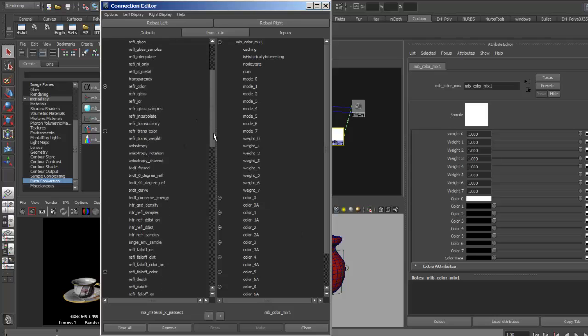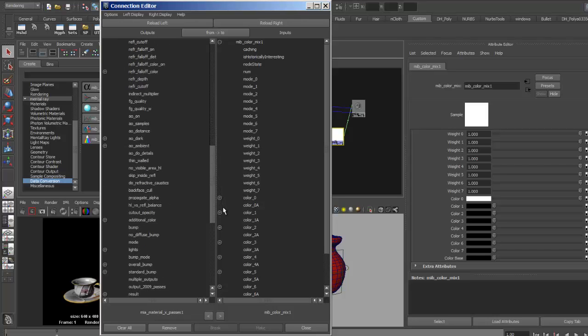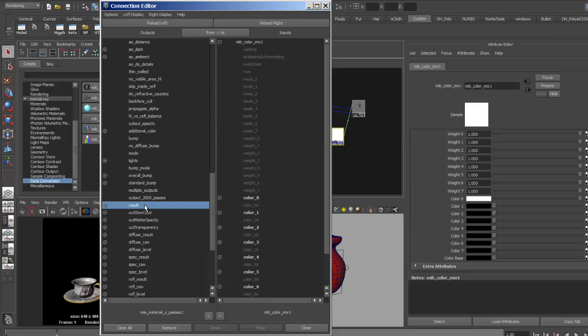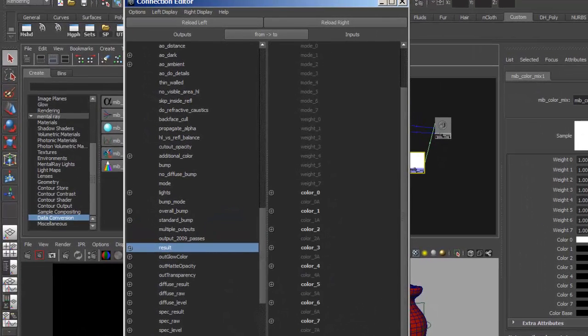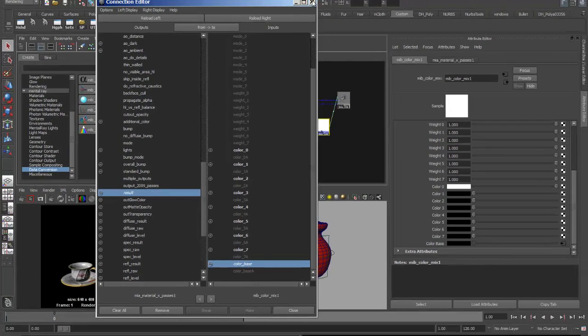So what we want to do is take the result of all of those calculations and use that as our color base. So scrolling down here on the left, you can see that you have something called result, and that's exactly what it is. It's all of those calculations, the specular highlight, the transparency, the refraction, the reflection, all of that calculates to this result. So I'll just map that to the color base.